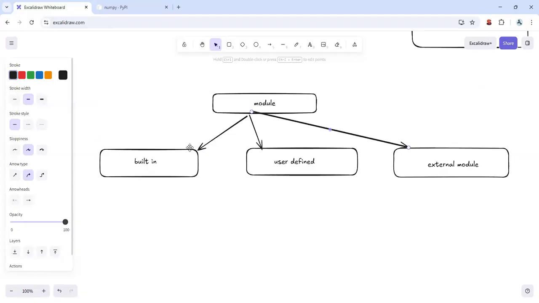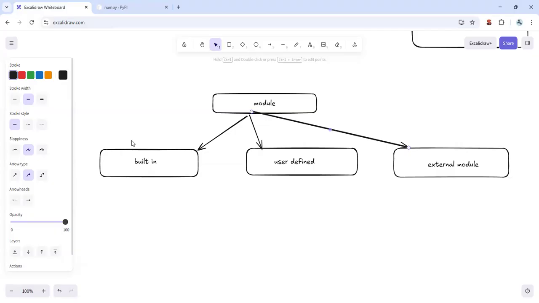So we just created my module, which is a user defined module, right? Yes, this is a user defined module. I created my module and used it in main.ts. Okay, built-in: suppose that we have a random number or math function. That is a built-in module.